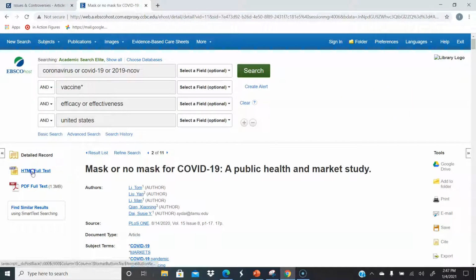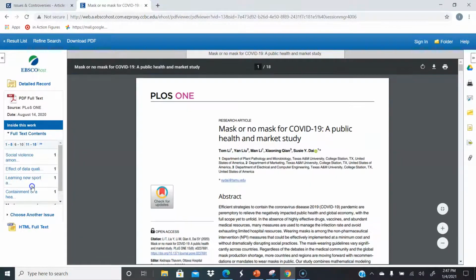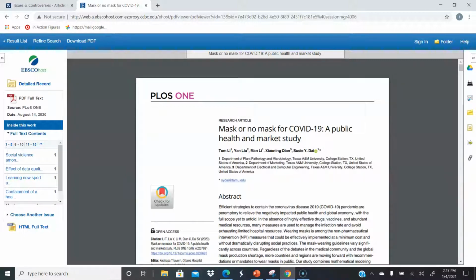If you want to read this study to see if you want to use it, you can open it up in simple text, HTML, or as a PDF, which will look just as if you have the magazine or the study in front of you, with the formatting.